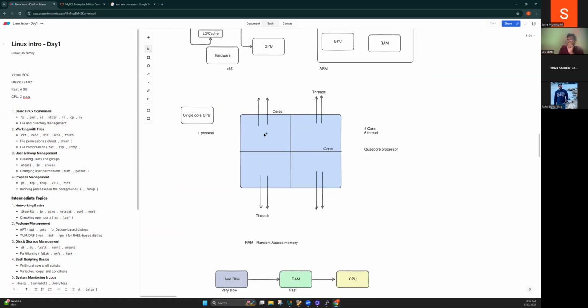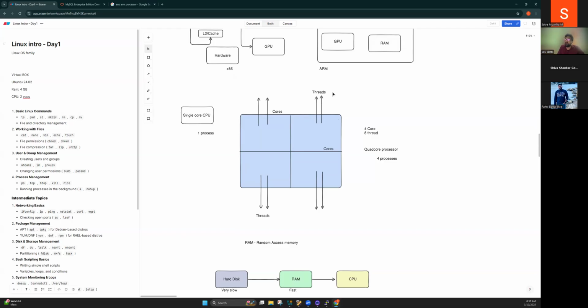As I told, we have multiple cores, like 4 cores, and each core can execute only one process. That means only 4 processes can run. Process here is not the task manager process we see; it means a set of instructions, like mini processes. So we can run only 4 processes at a single time in a quad core.